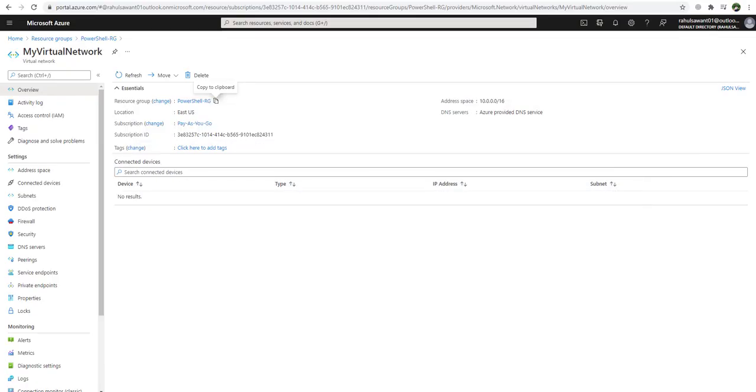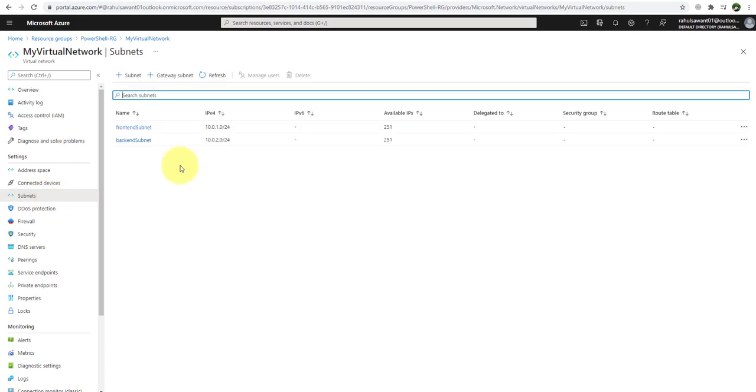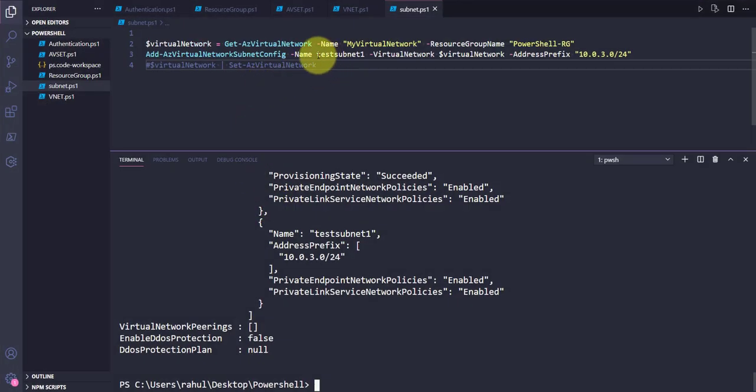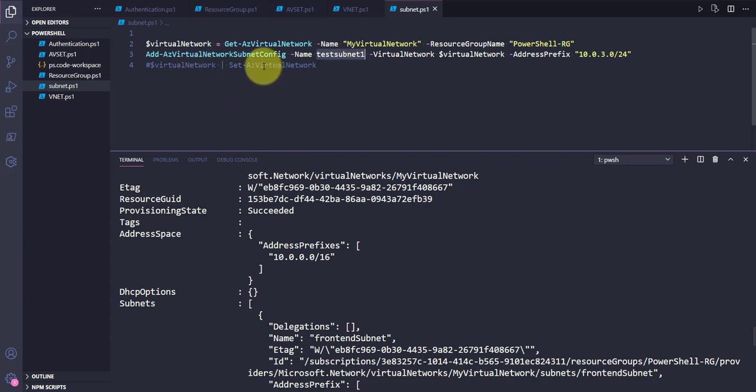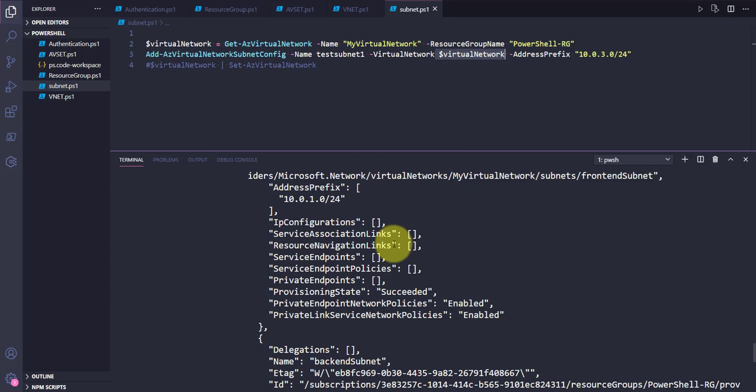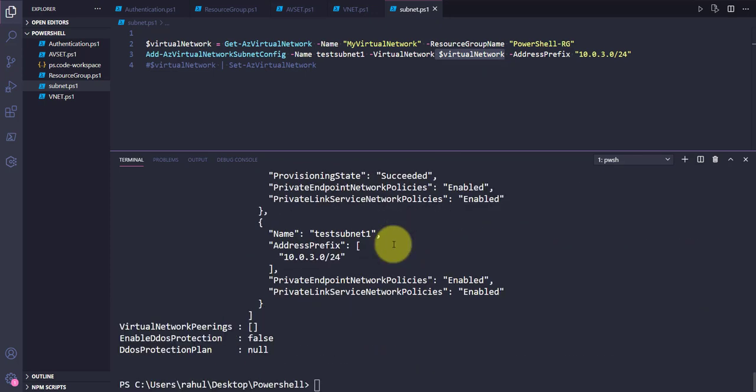Now let me go back to the portal, and if I go to the subnets, you can see that you still have only the front end and back end subnets. So the new subnet, test subnet 1, is not updated, because PowerShell added that configuration only in this variable. If you print this variable in the console, you will get those details and you can see that they are added in the VNet variable, but since you are not using the update cmdlet, it's not updating that on the portal.